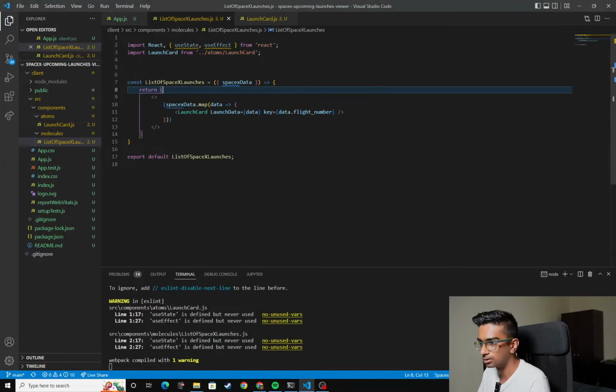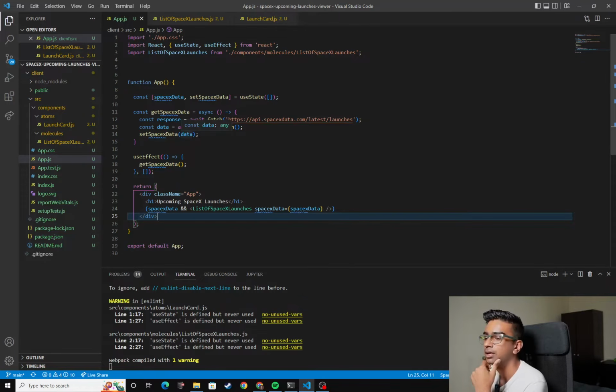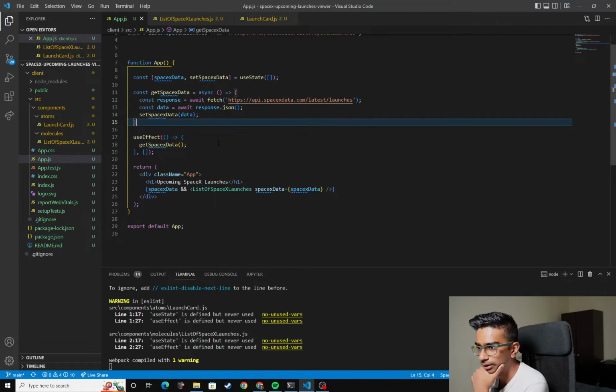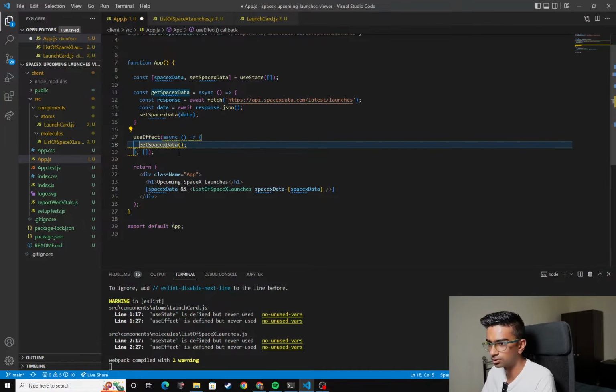Okay, again, the problem persists where we basically don't have any SpaceX data coming through yet because of this whole setSpaceXData stuff. So let's see, what can we do? If we basically do... okay, don't know if this will fix it, but we can try.